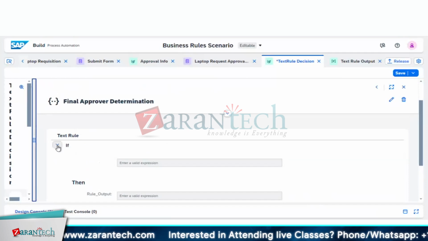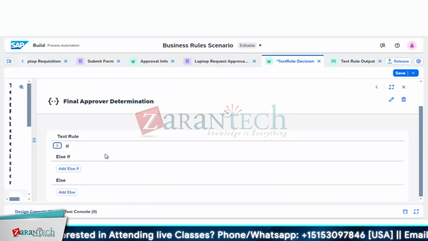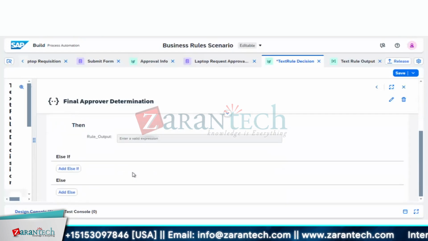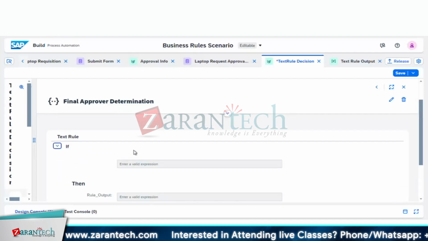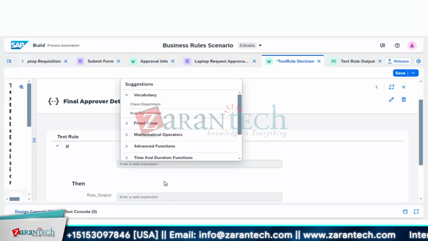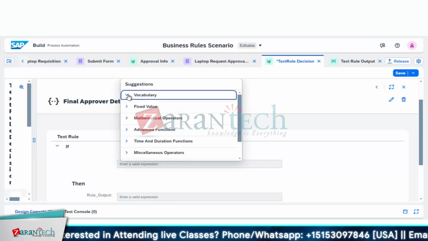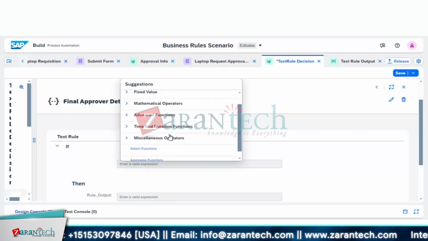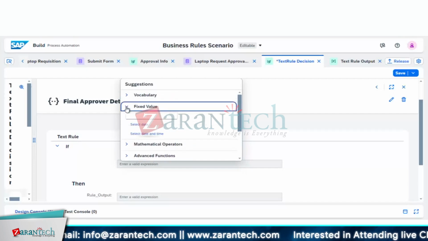Here, as we discussed earlier, we could see there is an if condition, then condition, and else if condition, or else condition. Yeah, it should show the vocabulary. What are all the mathematical operations or fixed values that we have created?